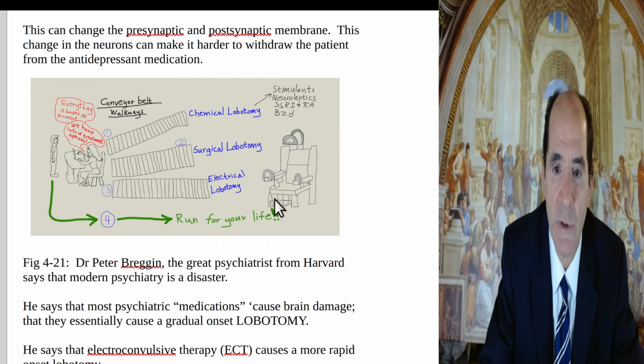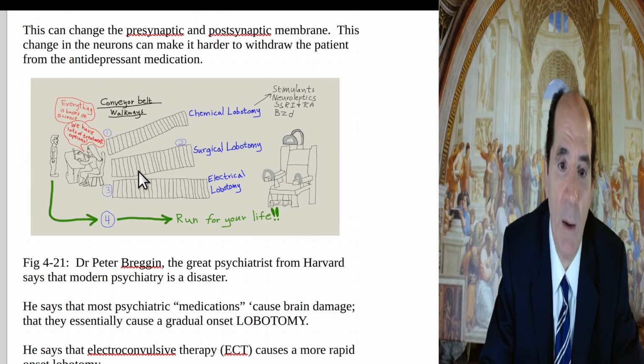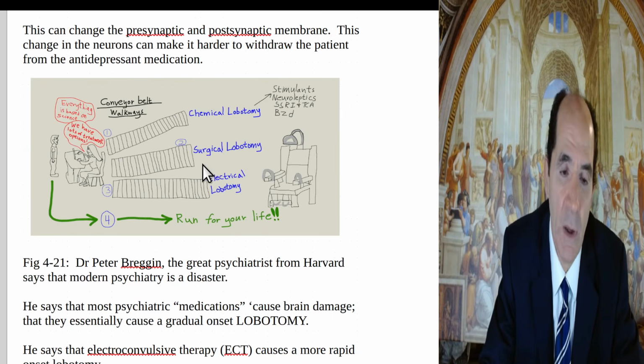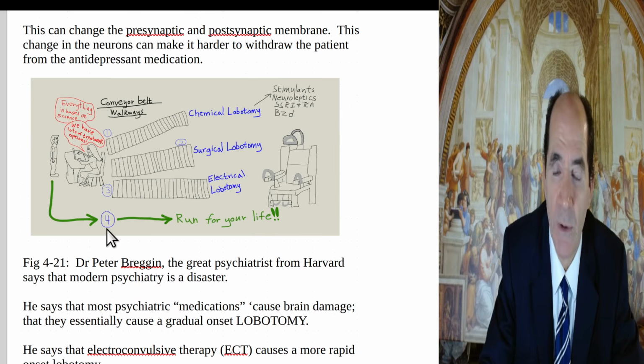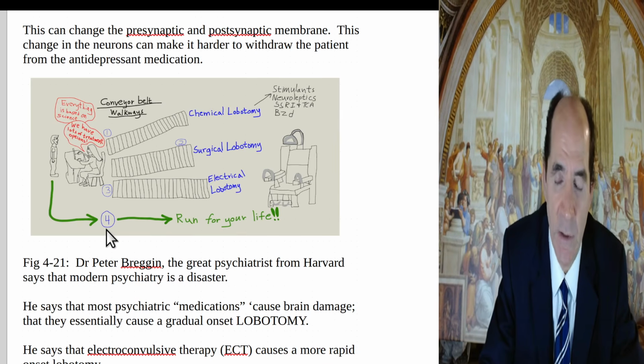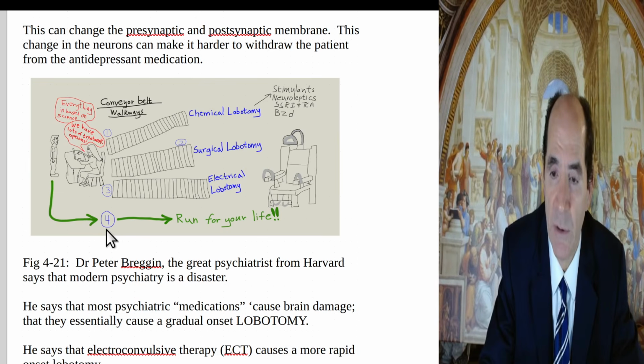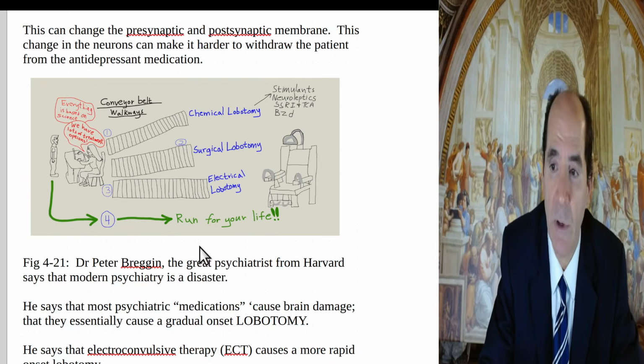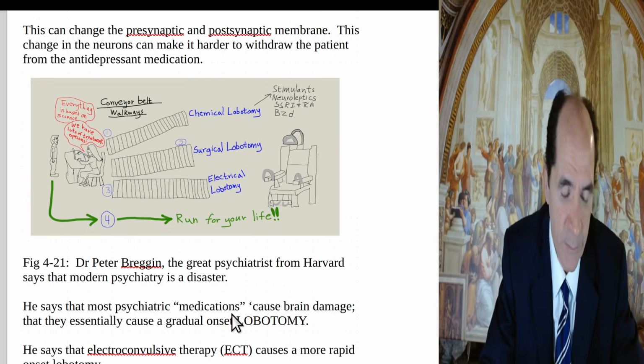Option number 2 is sit in the electric chair and you can get electroconvulsive therapy, which causes major brain damage, and that's an electrical lobotomy. If you want, and let's say you think the pills don't work, fine. They'll do a surgical lobotomy where they'll open up your skull. Okay, option number 4, run for your life. That's the best option. Psychiatry is a fake, stupid field. It's a bunch of crap. They're just lying to sell drugs. If there wasn't money in these drugs, no one would do these things that they do.